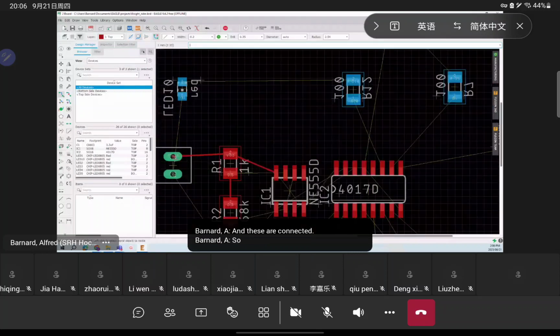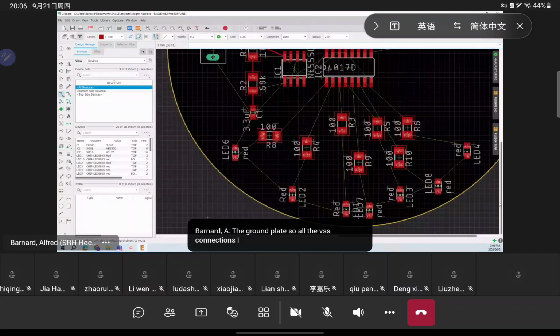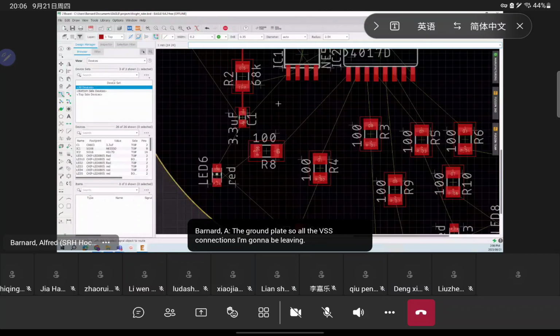So VSS, I'm not going to be connecting quite yet, mainly because I'm going to be leaving all the VSS connections, because I'm going to be using the copper fill to create a ground plate.